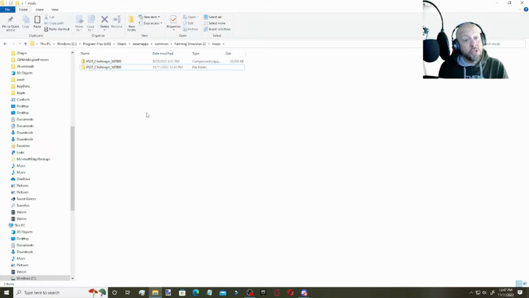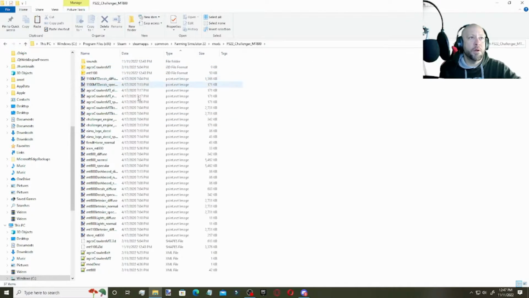The only way to make changes to a mod is to unzip it and change those, especially when you're getting in the Giants editor. So you're making changes in the unzipped folder, it's reading the zip folder, and you're beating your head against the wall going, why aren't these changes happening? So once you unzip it, you've got this folder here. I always delete the original, or save it someplace else, something along those lines. So we're going to open up that folder.